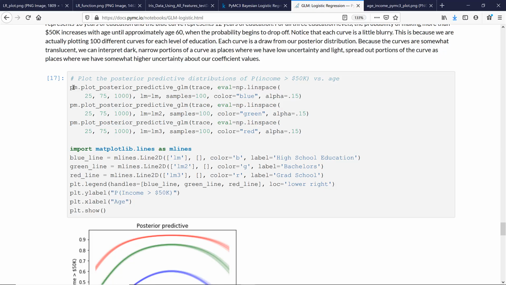So there's this PyMC plot_posterior_predictive_glm. And what this allows us to do is to look at a couple of different models and plot the posterior predictive probability and get a measure of the uncertainty based on variation in some of the input parameters.